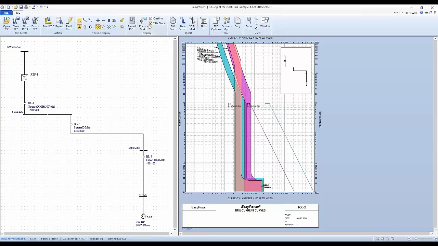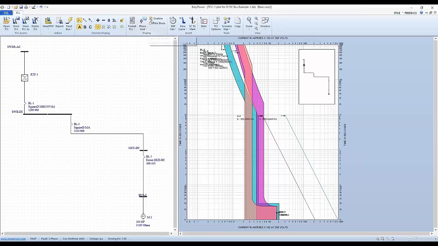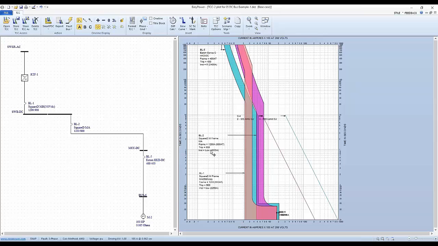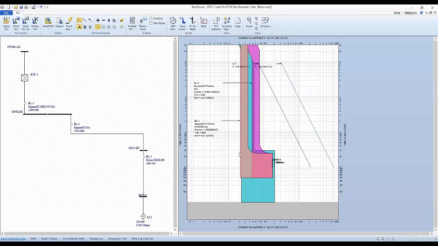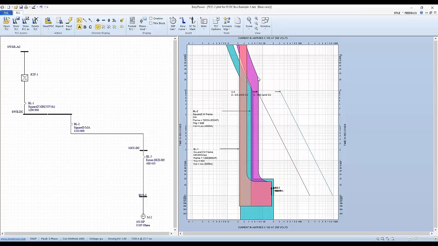All right, so the issue is there's not a lot of flexibility in the settings or the protective devices in the DC side of the world, and there's a particular problem when we have the arcing current that falls into the vertical band of that MCC, or the multi-decay circuit breaker. And when that's the case, the manufacturer doesn't guarantee the trip unit to respond until it reaches the top of that vertical band. So if I were to fault this particular bus, you can see that I limit the maximum current.